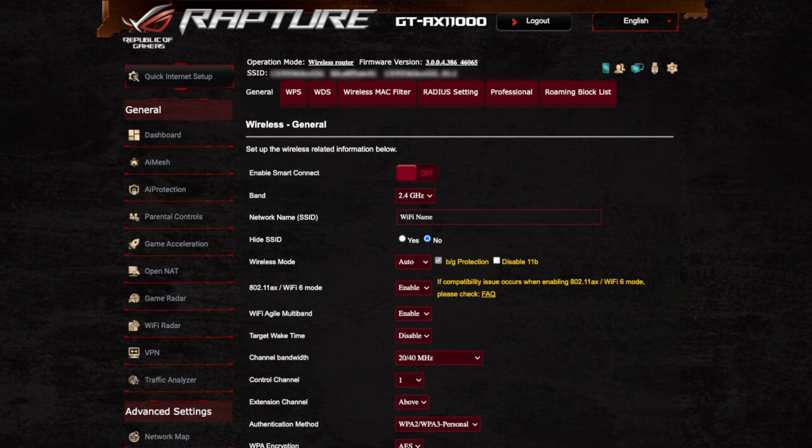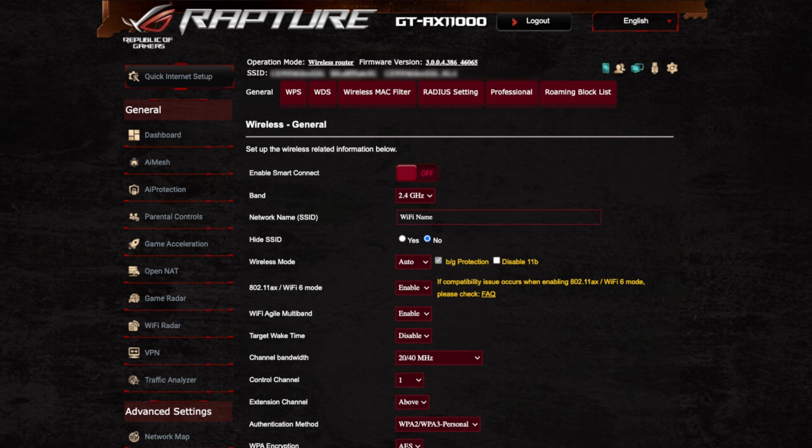So as you can see here, under general, for the advanced Wi-Fi settings, you can enable the smart connect. And what the smart connect means is that you're combining the bands with this particular router. So this is my GT-AX11000. This is tri-band, so it has three bands. It has one 2.4 gigahertz band and two 5 gigahertz bands. So what that does is basically makes life much easier for you. You switch that on and all you see is one network name.